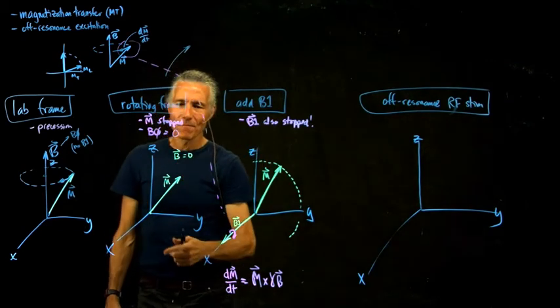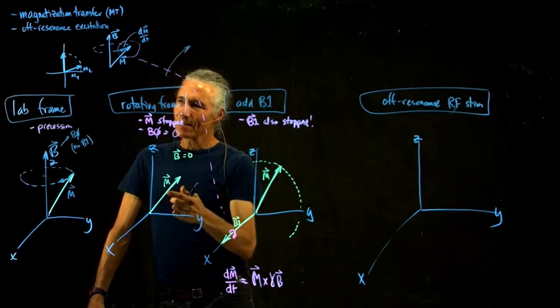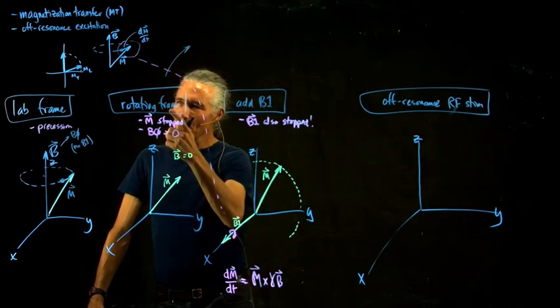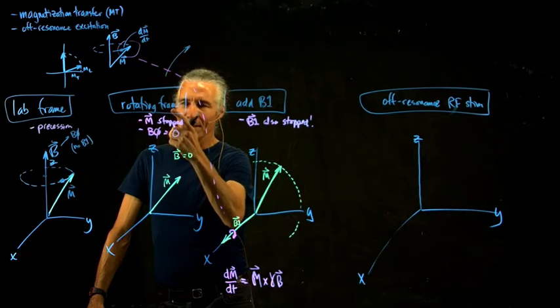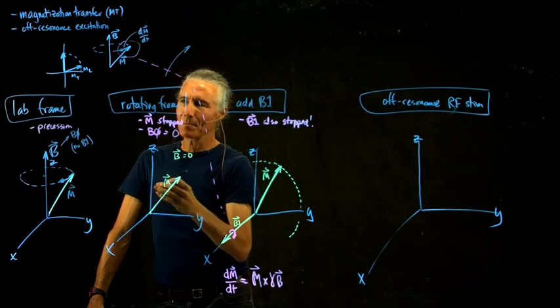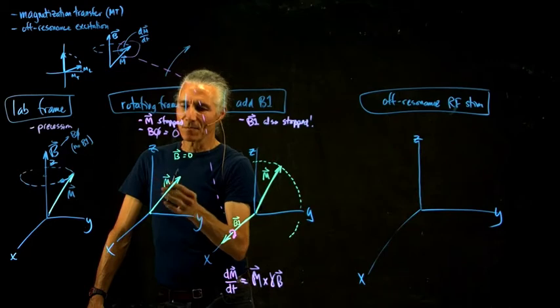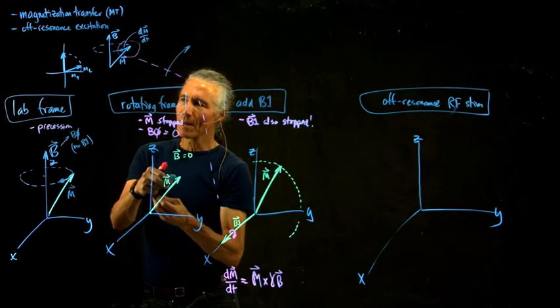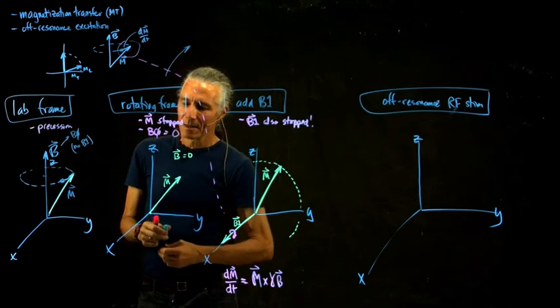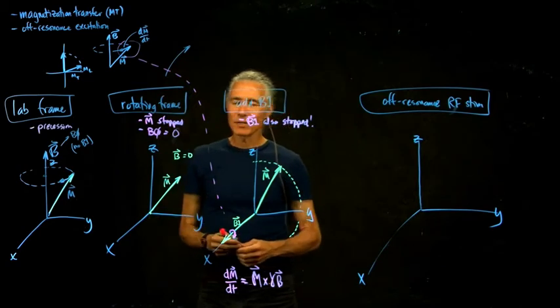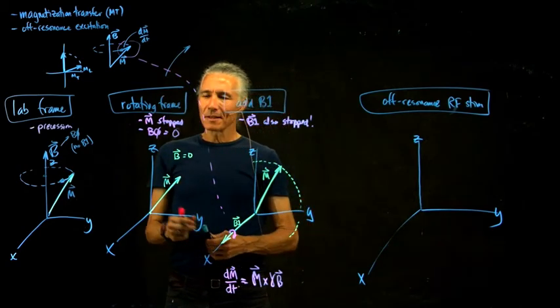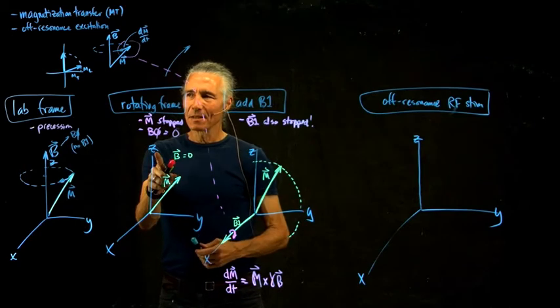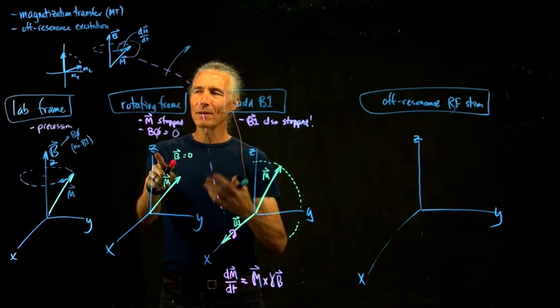If we do an off-resonance, if we get our rotating frame wrong, because we essentially have not set our rotating frame to the same speed as the actual precession, what will happen? This vector will start to move. The M vector will start to slowly move around. What is that equivalent to? That's equivalent to some Bz, some apparent Bz.